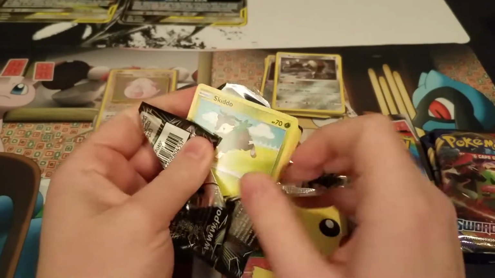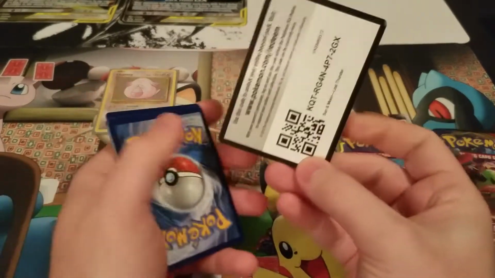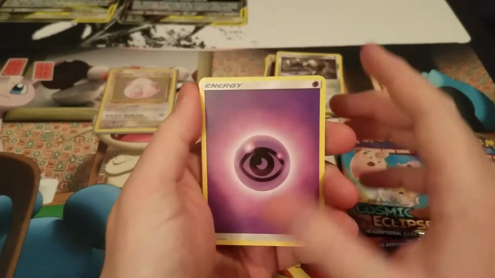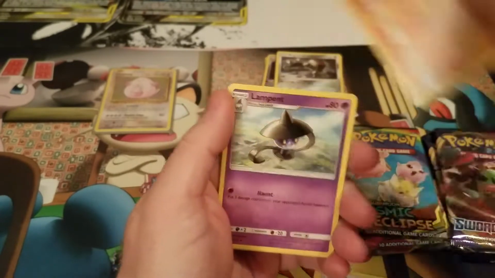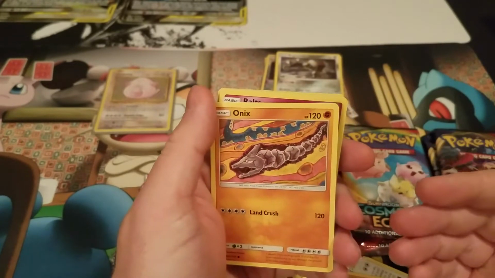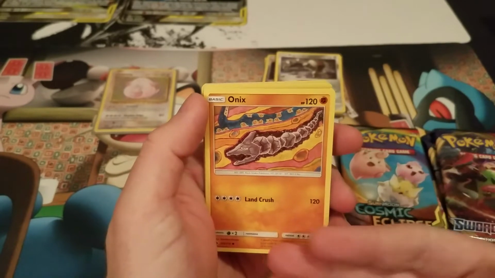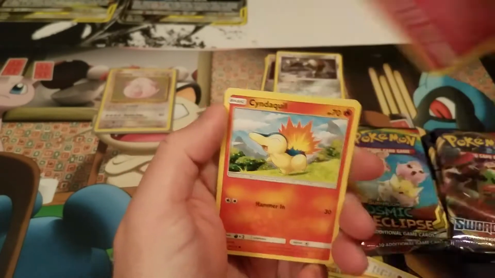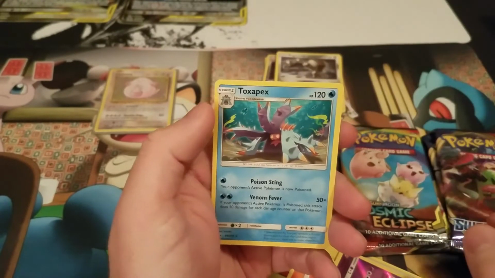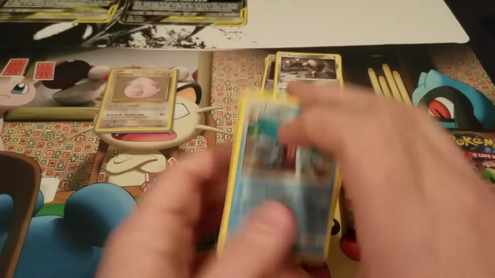Okay, some Lost Thunder. I like opening up Lost Thunder. It's probably my favorite set before the Team Up. I don't know why, but I've always had good luck with them. Yeah, four. Energy. Pupitar. Lampent. Skiddo. Onix. It's my favorite. I do not like this artwork at all, though. This is a weird artwork. I know it's supposed to, I think he's doing dig or something? They could have made that as a move, but they put Land Crush. Weird. Ralts. Cyndaquil. Cheerful little Cyndaquil. Pineco. Toxapex, really cool Pokemon. Probably one of my favorite water types from the newer series.